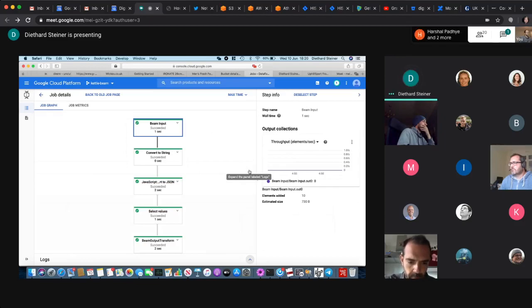Few of you, or probably most of you, will remember using Carte to scale our jobs and transformations, where in some cases we had to add some extra logic to make it work in a big setup. All this is kind of not required anymore. You just design your pipeline and then send it off to, for example, Dataflow, and it's all taken care of for you without adding any additional code.